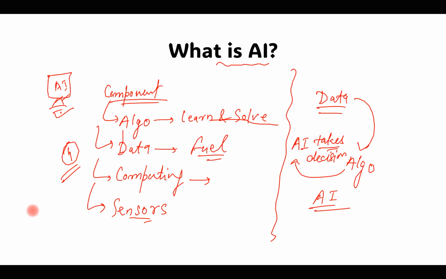So where can we use it in real time? We can use it for face recognition, self-driving cars, chatbots like ChatGPT, and voice assistants. There are many ways through which we can use these AI systems. These are the things with which we can summarize AI in a very simple way.